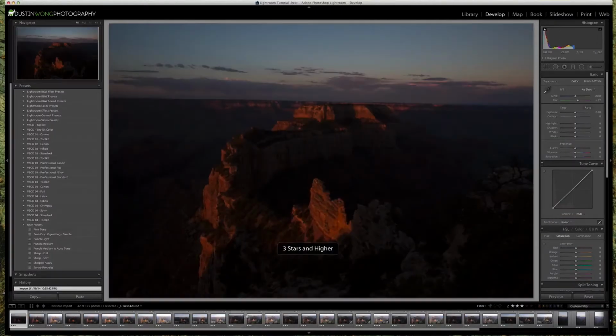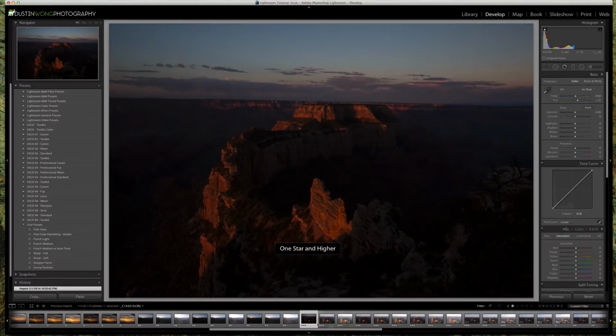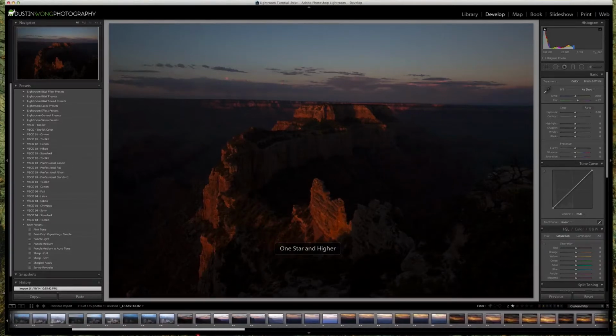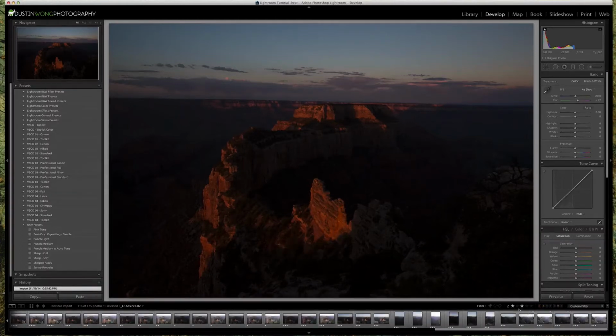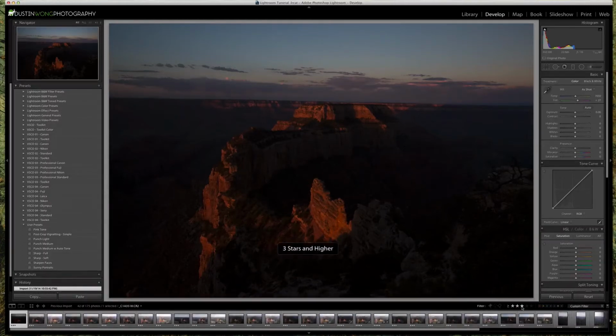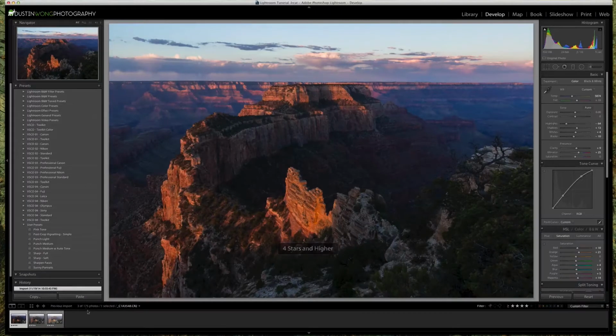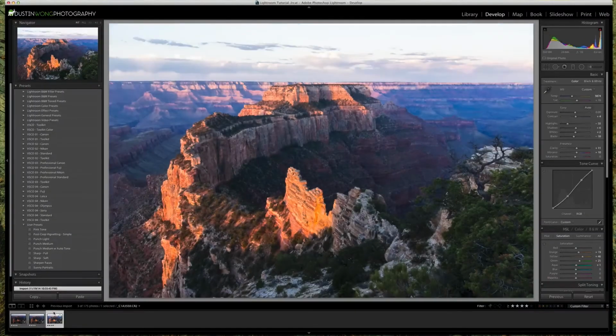So I've gone through here and you can see, well, I'll show you. So this was my 1-star pass. I start everything, at least these were 1s, and then 2s, and then 3s, and eventually I narrowed it down to these. So I shot bracketed here to make sure that I had the full dynamic range of light that was happening that morning. And it turns out that I didn't need all of them, and I'll show you why in a second, but here's the dark, the middle, and the high.